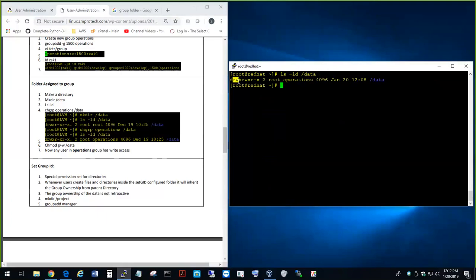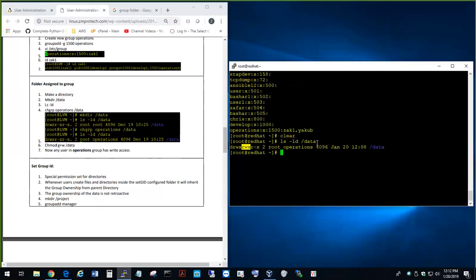There is read write access for the owner, and read write execute access for the group. If the regular user belongs to the group, then he has these rights.